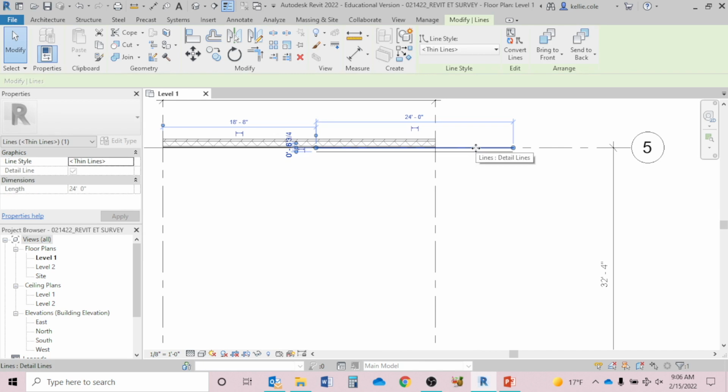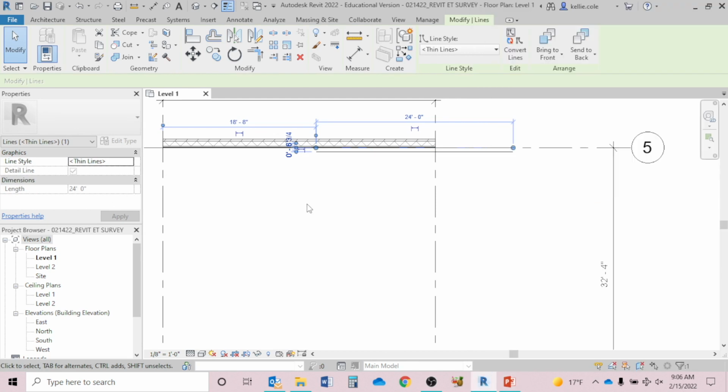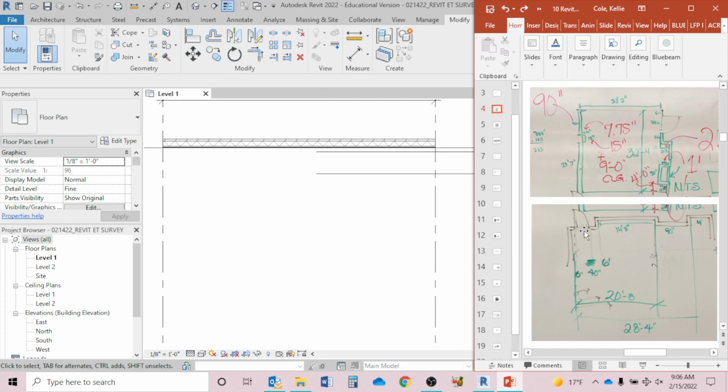Touch that line again. Our next dimension was 40 inches. O spacebar, 40 inches. Hover over that line. Again, you have to pay attention to which line it's coming from. 40 inches. If you want something that's more precise, let's use copy. And let's remember the next two dimensions then. Bump back at 6 feet, shaft wall 20 foot 8.